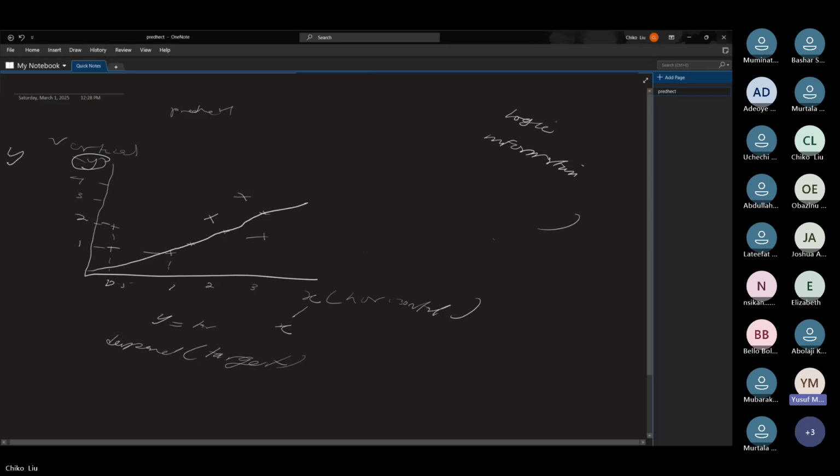They have different names for it. Then it's dependent on x, which is an independent variable, or what they call a predictor. So this x is the one that predicts y, which is basically the equation of a straight line. Y is dependent on the value of x and some other factors.